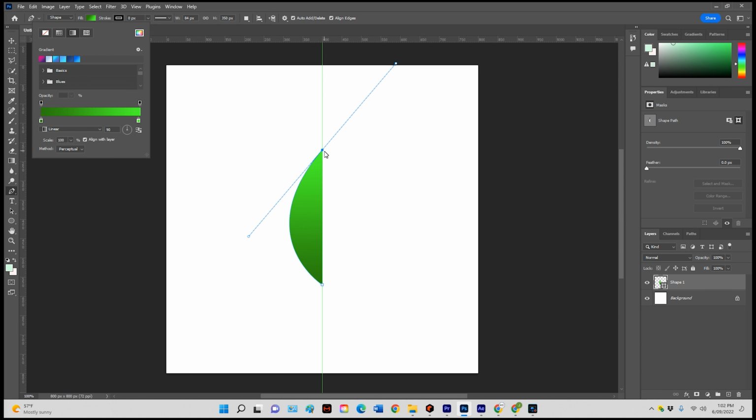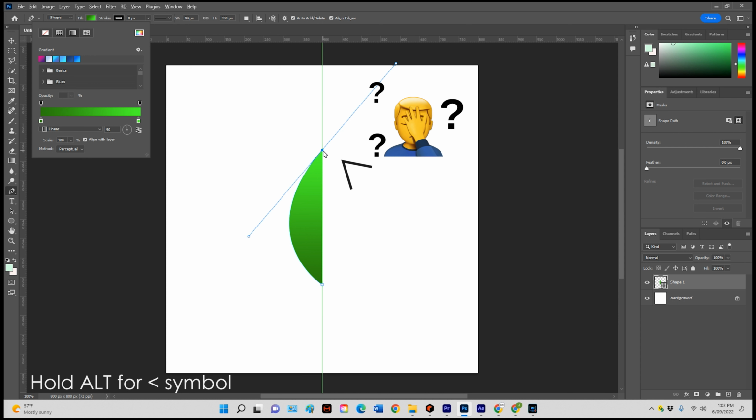Now I find this tool a bit tricky to get it to do what I want, but this kind of works well. So what I'm going to do is hold down the Alt key when I put my pen tool on this square. You probably can't even see my pen tool on this screen capture, so I'll have to show you an image of what it looks like. I put my pen tool on this square and hold the Alt key, and it gives me a greater or less than sign. What's that sign called? Less than or greater than sign.